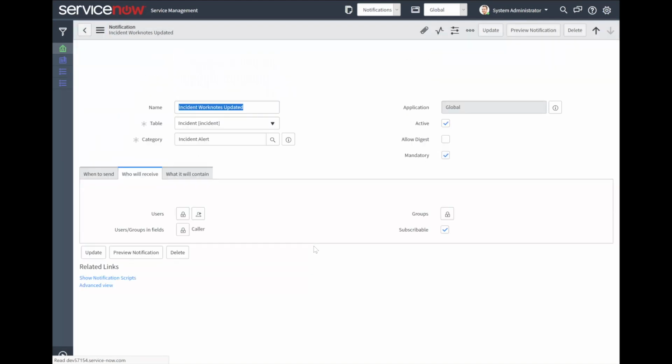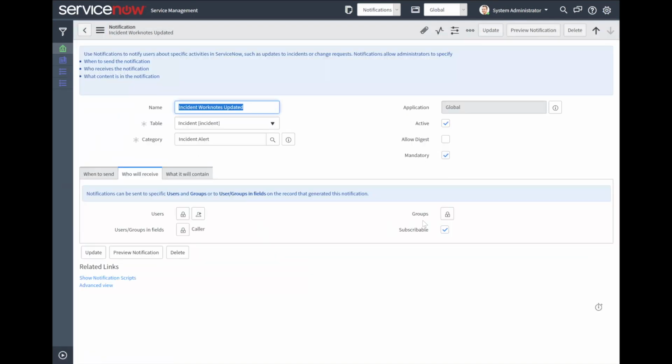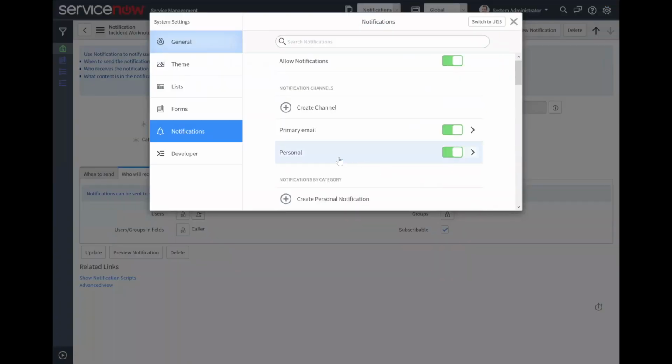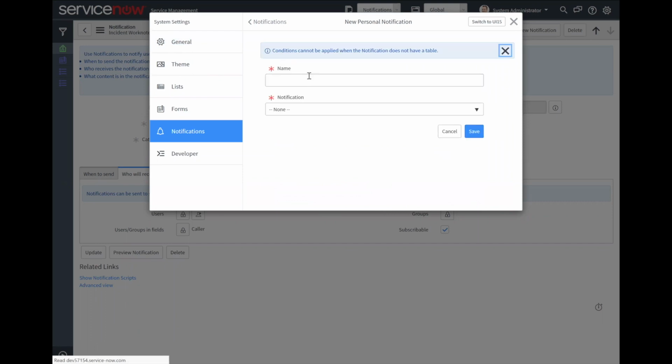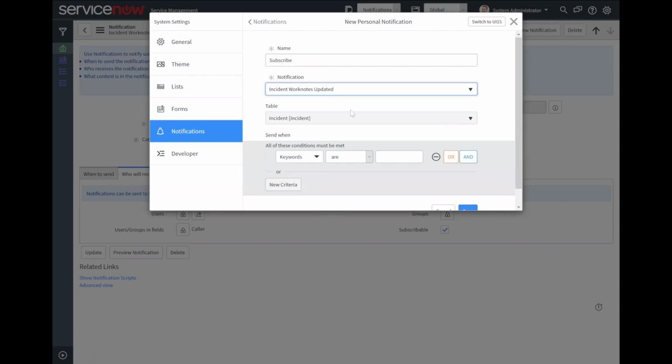When we make this subscribable, even though I'm not set to receive it in these options, we can go ahead into our preferences and create a new subscription. If I save this as is, the system admin would be receiving notifications anytime the work notes were updated for any incident.